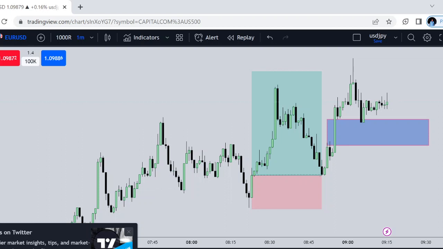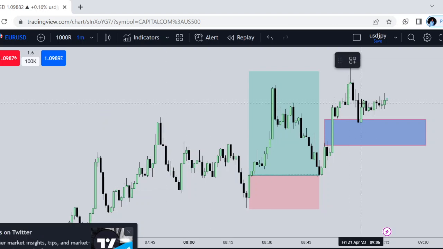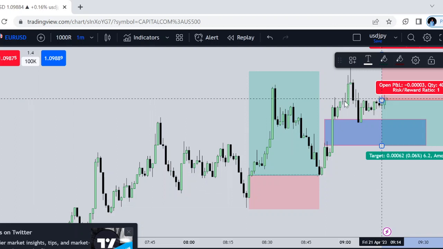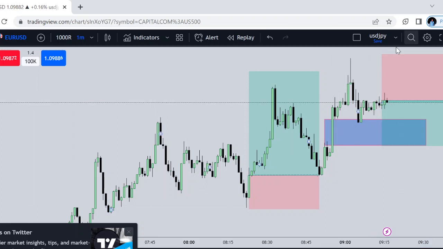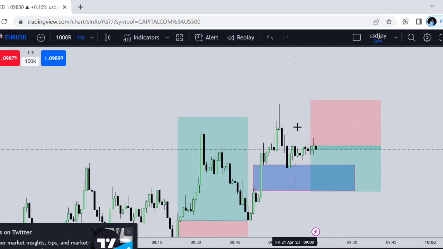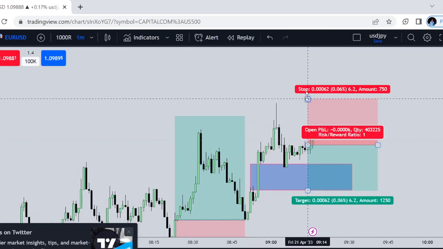This tool can also be used for a short position. So if you click short position, let's say you want to sell at this point and you want to measure. On the upside we have the risk, number of pips. If you want to drag, you select and then you drag. I showed you that way.